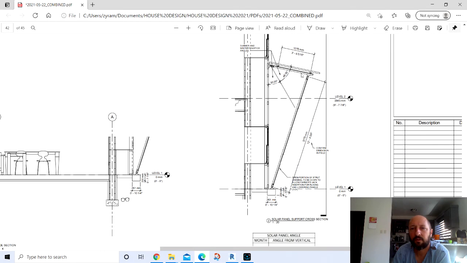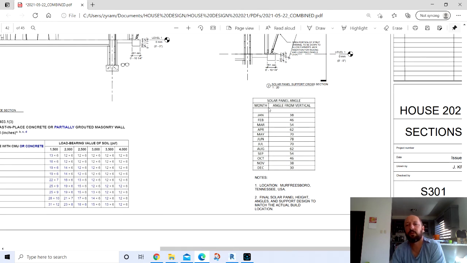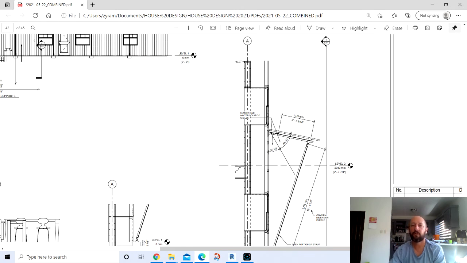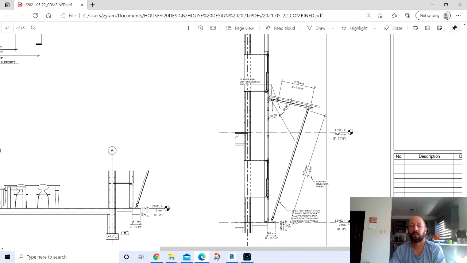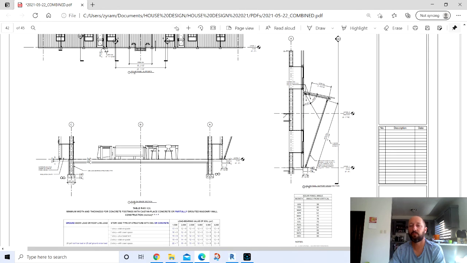And this is kind of in detail here. You can see that the angle changes. There's a couple websites you can go on, and it'll tell you the angles that you can use. Those are in the reference spreadsheet that's also included with the download package for this design. So you'll have to change that depending on the location, because every location, if you go with adjustable solar panels, like I said, the cost analysis, it probably doesn't justify having adjustable solar panels. You're probably better off just going with a fixed solar panel, and plus it's probably a little bit more robust structurally.